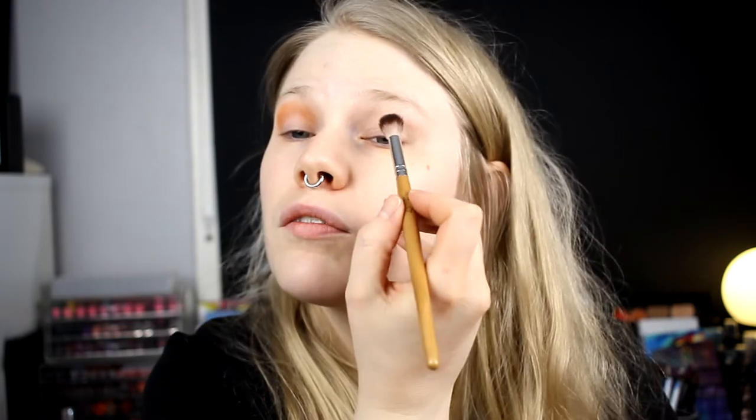I hope you can see this swatch because I'm not all that great with swatching. I just have to think a little bit, then I will come back and we will do the eye look. I haven't been thinking for a pretty long time but I think I know what I want to do.